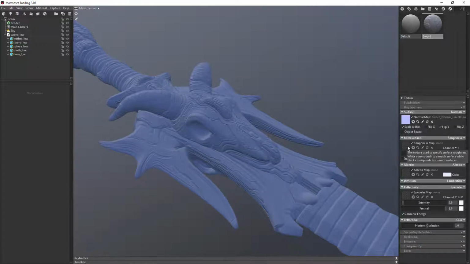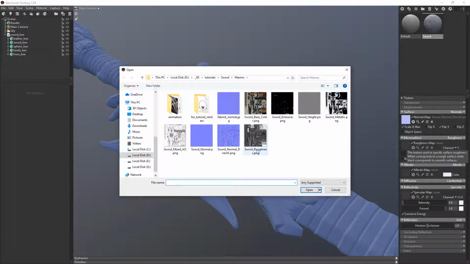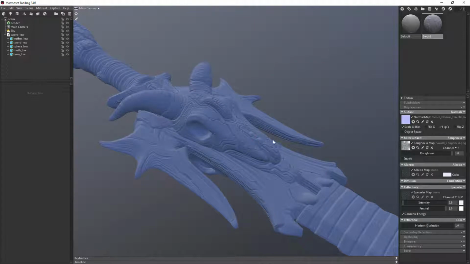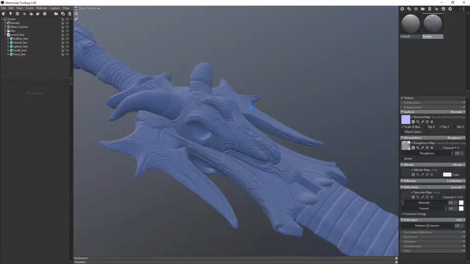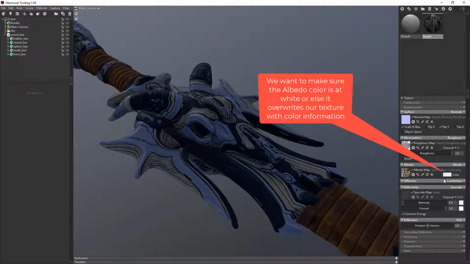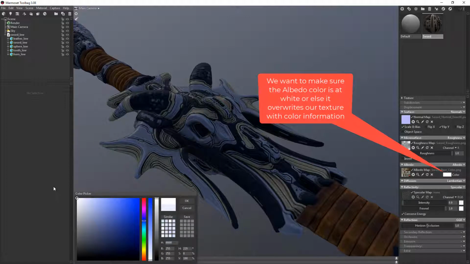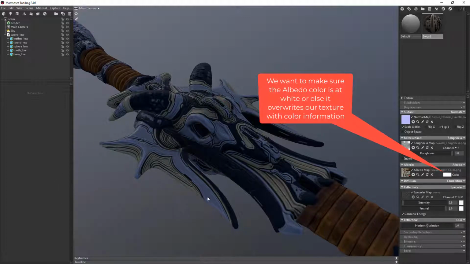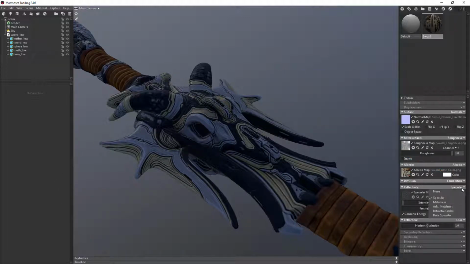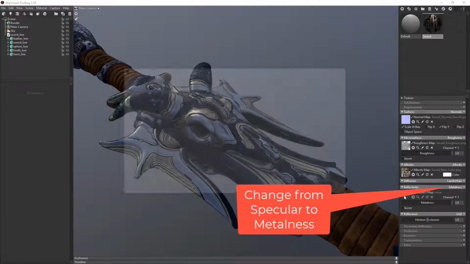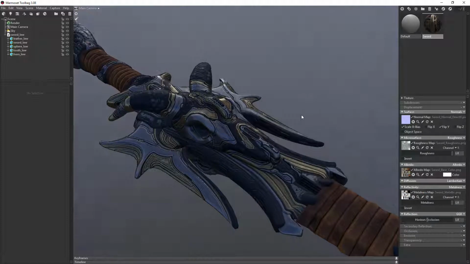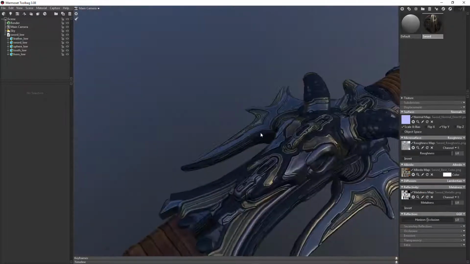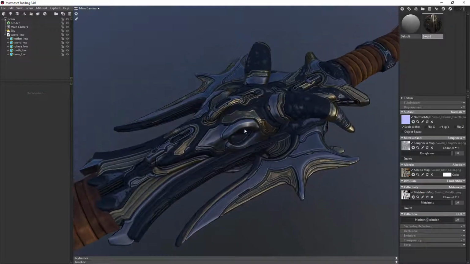And then the roughness, we have to actually confirm that it's roughness and not gloss. Let's also put our roughness map in there, and then we're gonna do the same thing here for the albedo. And you want to click in that color box and put it to a white. Sometimes it comes in with already a color assigned to it based on what we had in 3D Max. So here, let's switch that to metalness and also add our metalness map. It's the same as in Substance Painter.